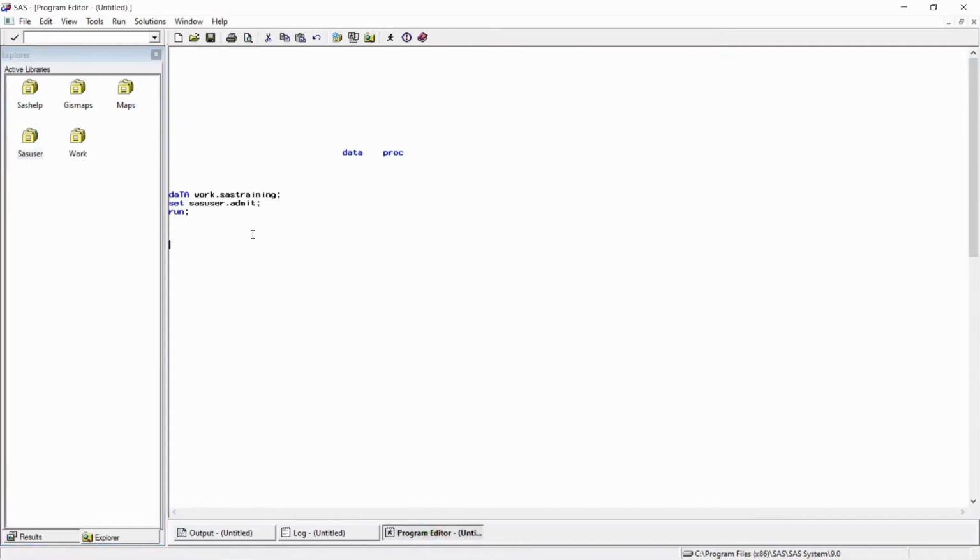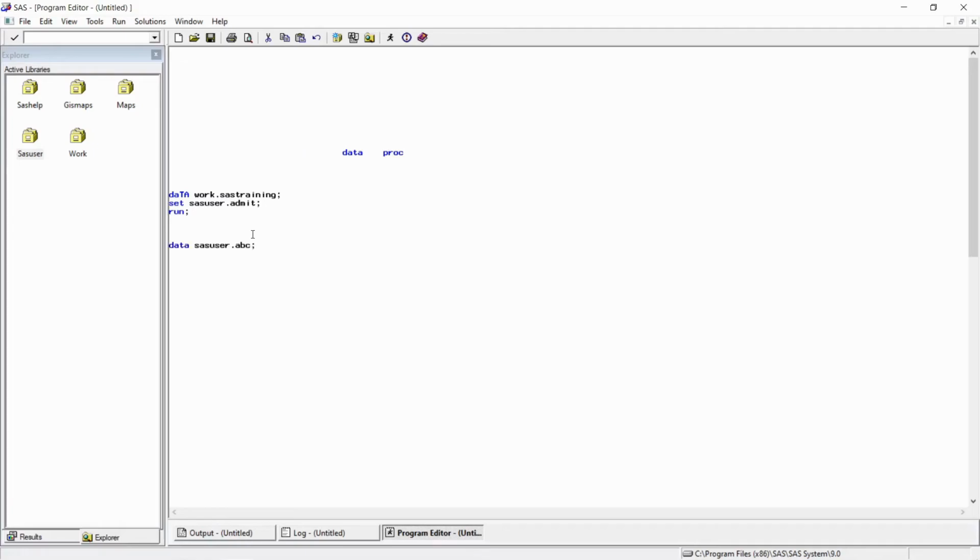So to do that, we have to write the command again. So again, every command should begin with a keyword. Again we'll begin with this keyword data here. So earlier we created in the work library, this time we'll mention SAS user library. Then here also we'll refer to the data using a two-level name. You can give any name to the data. I'll just give ABC data here. And then every statement should end with a semicolon.